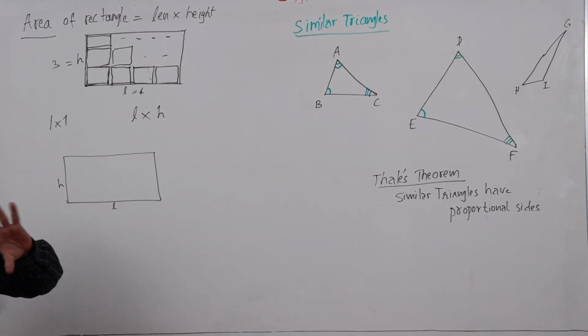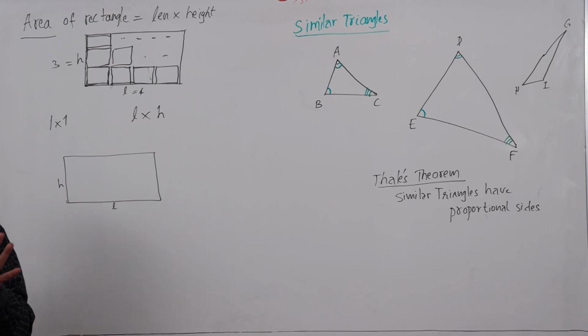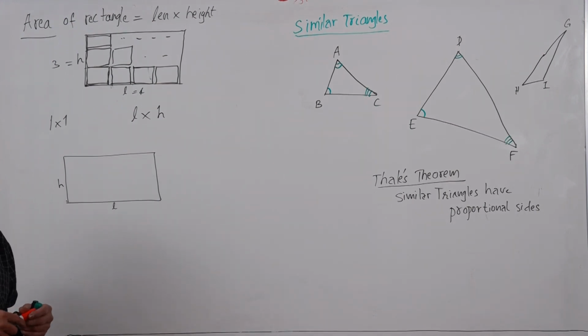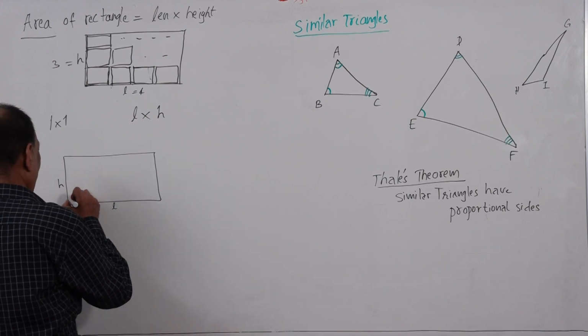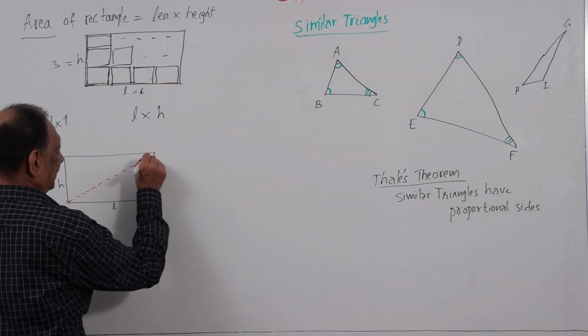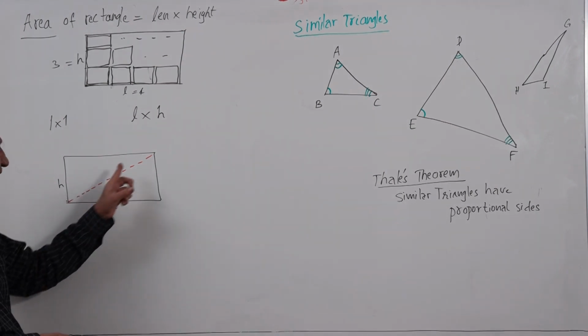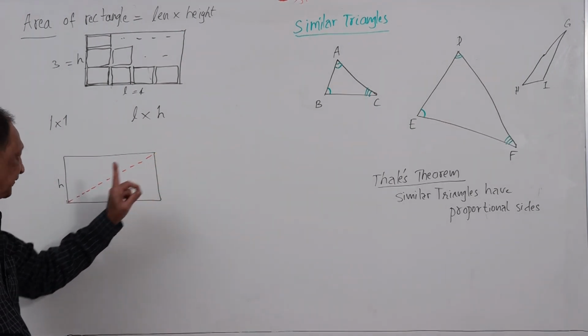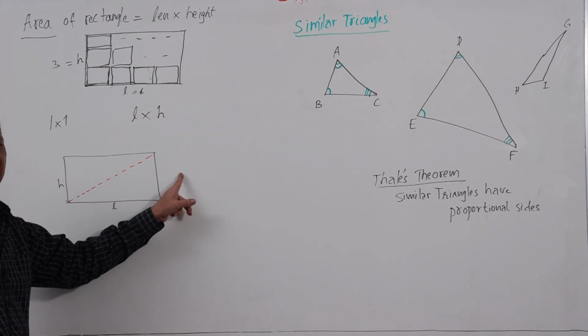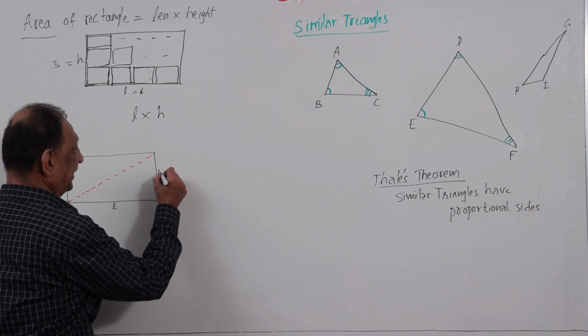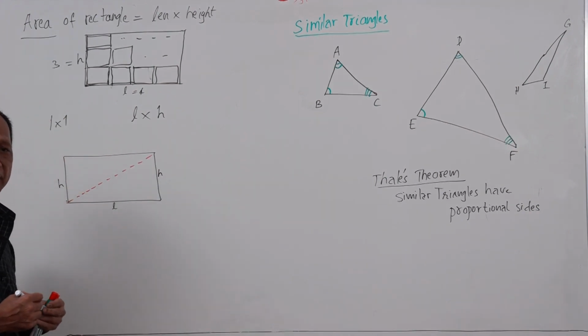Remember, in the study of any diagrams beyond 3 sides, we always try to break it up into several triangles. And how do I break up this rectangle into a couple of triangles? Is to draw one diagonal. Draw a diagonal. When you draw the diagonal, now you can see I got 2 triangles. Both of them are actually identical in size because they have a common hypotenuse and the opposite sides are equal for a rectangle. Therefore, this also has got a height of H, length L, and this length of the hypotenuse, correct?